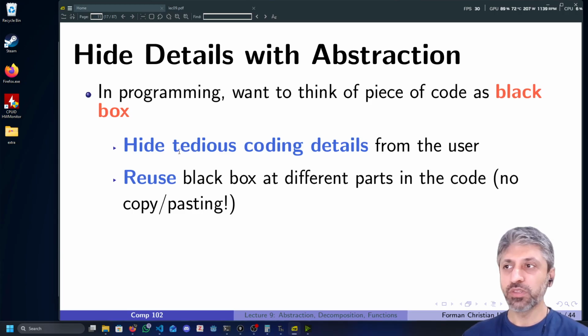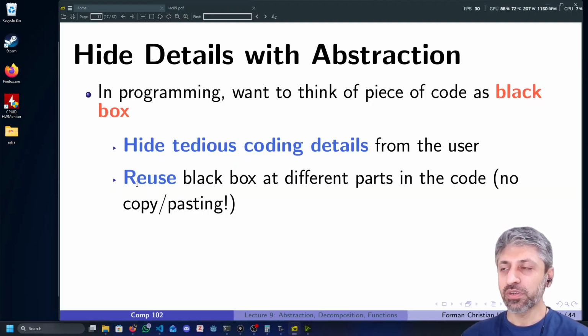So why do we need to do this? Because it hides a lot of tedious and complex details from the user. The user does not need to know how exactly that system is implemented. User basically needs to know how to use that black box. User does not need to know how the black box is actually implemented.